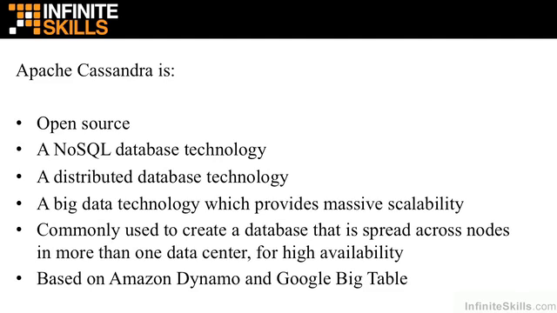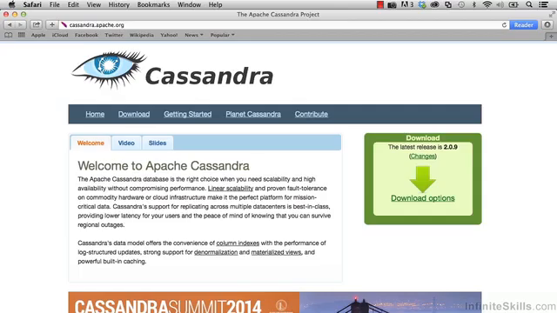Let's go ahead and take a look at the Apache Cassandra homepage so we can learn a little bit more about Cassandra. If you'd like to follow along with me, you can go ahead and open up a browser window. To go to the home page, you can enter cassandra.apache.org.